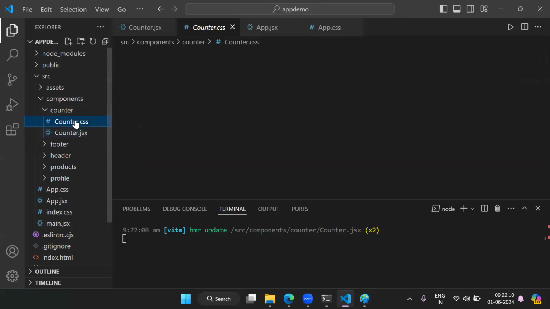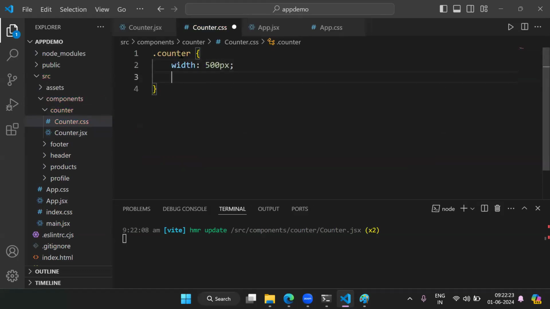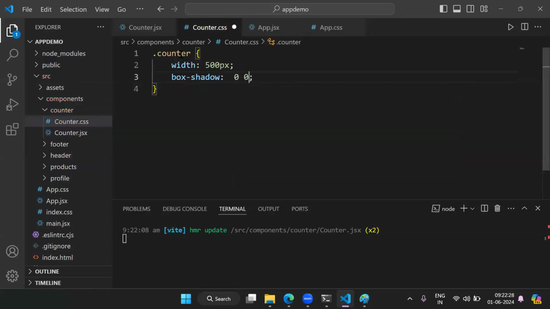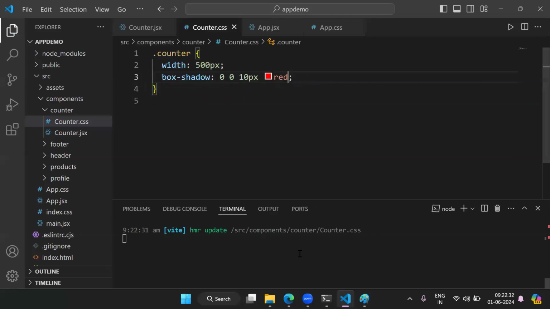Now in counter.css dot counter, I will select, and I will just add some CSS here. Okay. So for example, I will decrease the width of that div to 500 pixel. I will add box shadow, some 0, 0, 10 pixel red. It will look like this now.